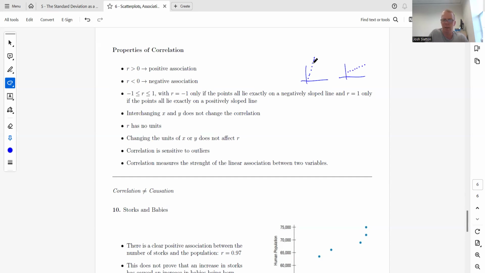lie on the line. And so the closer it is to 1, or the closer it is to -1, the more tightly they will be, the stronger that relationship will be. And then the closer they get to 0, the less correlation there is. So R equals 0.1, -0.1, something like that, where we're getting close to 0. That means you'll just have no pattern at all.